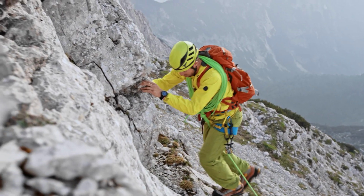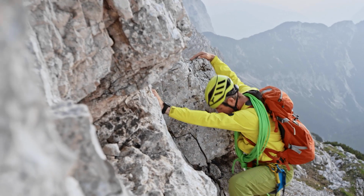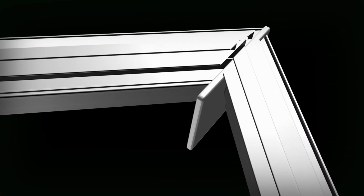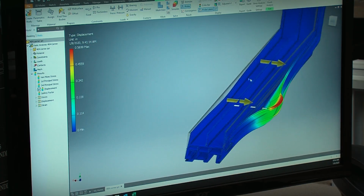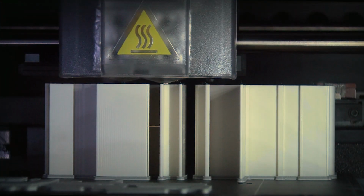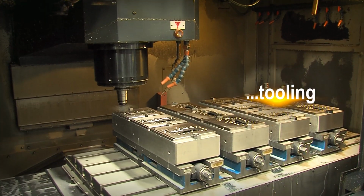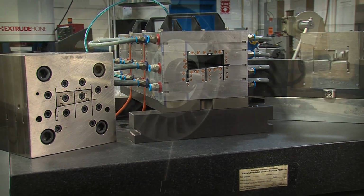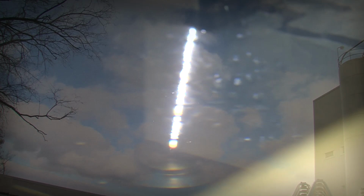Chelsea has the experience to help fabricators solve problems and gain a competitive edge. We begin by listening and understanding their unique strengths and challenges. Then, our expert design team can help develop products to meet the customer's needs. Our tooling technology department designs and builds extrusion tooling, which gives us the capability to be flexible and creative in profile design and material selection.